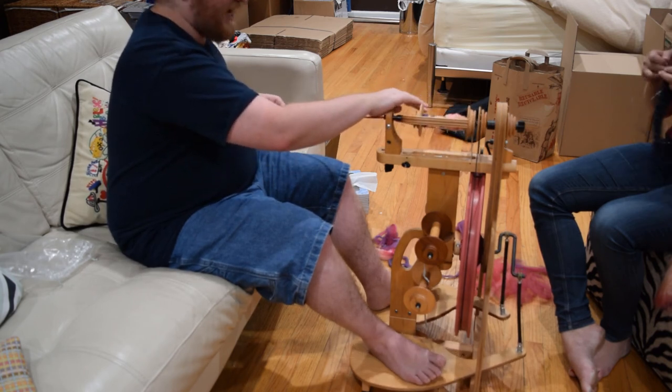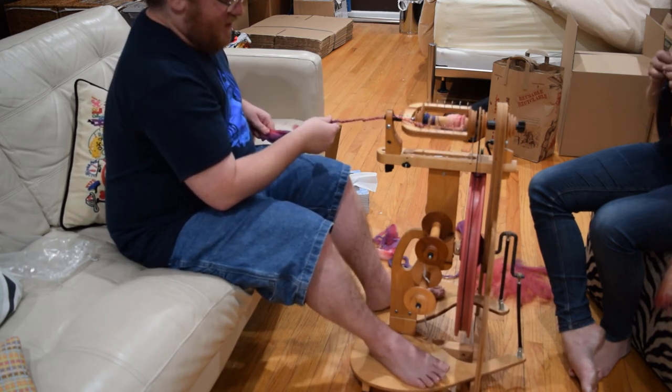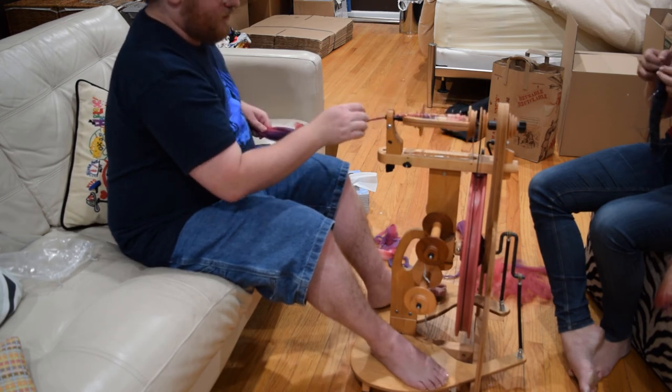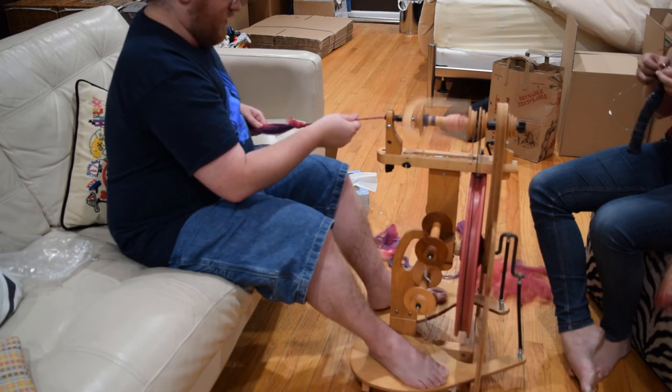Very candy cane-ish. It's fun. Keep spinning because the wheel will pull it in for you. Well, there we go.